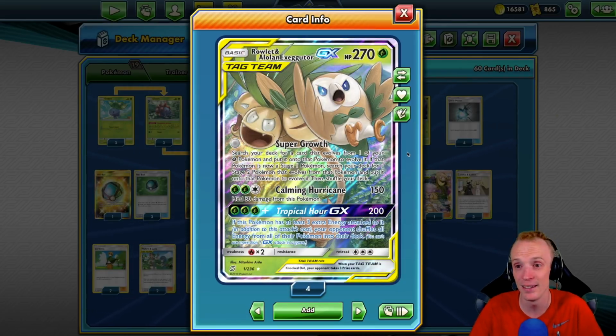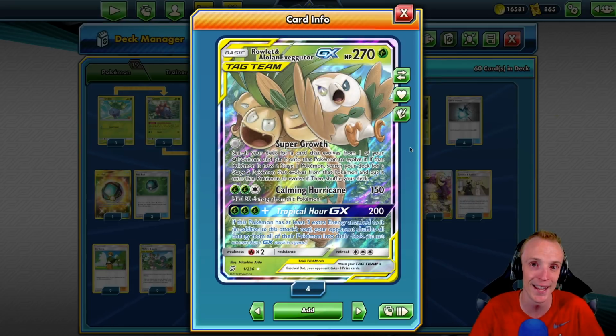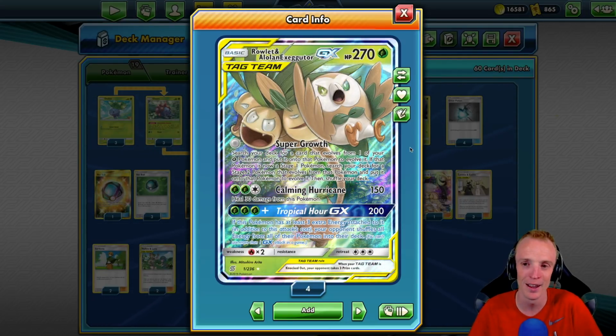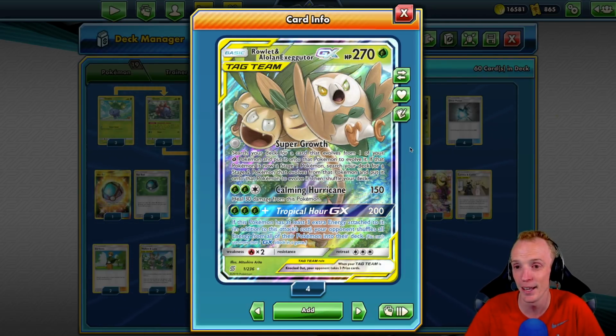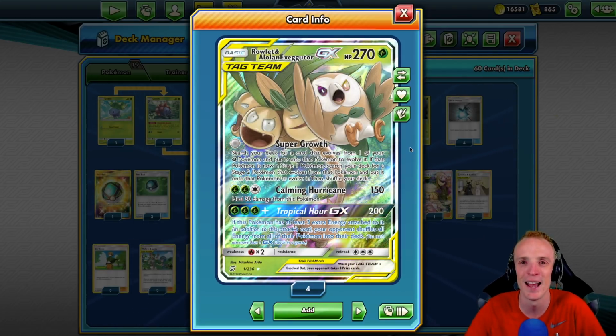But back then, this guy was only just released and he was actually bugged because you couldn't use Super Growth if you went second on your first turn, even though you should be able to. And I said back then that I would revisit Rowleggs, but I never actually did. And he's just asked recently, can you do Rowleggs with some Vileplume? So I thought, you know what, let's have a look at that deck.